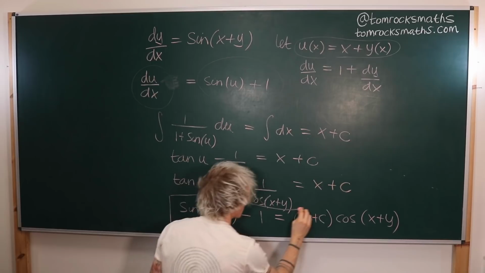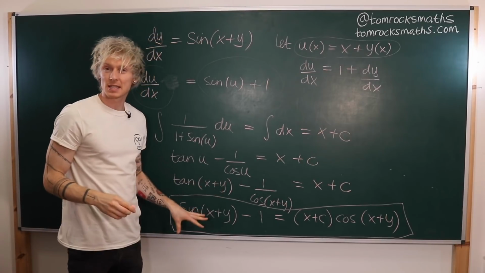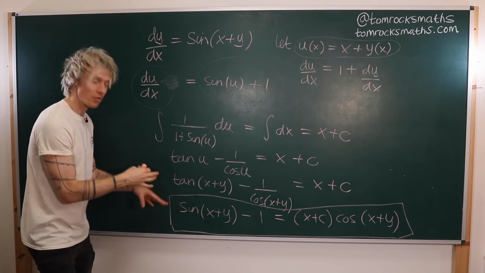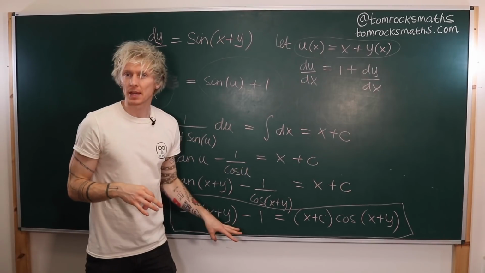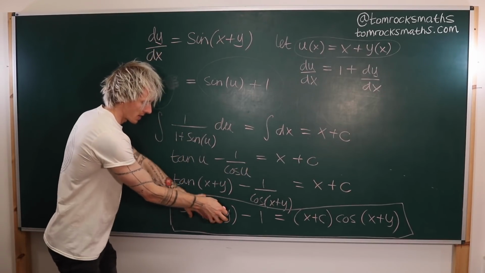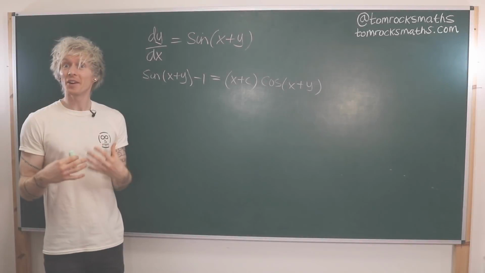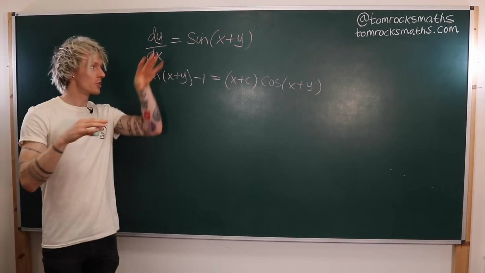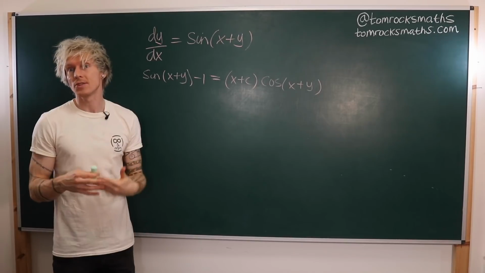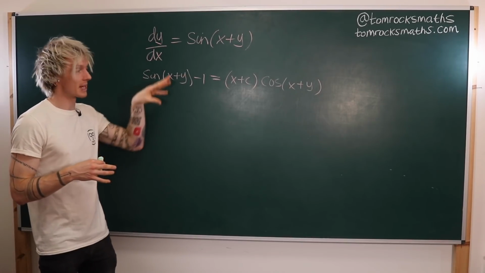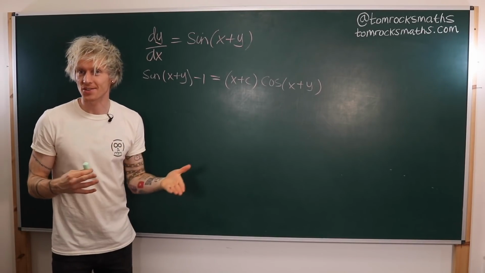And you'll notice that this is actually what we would call an implicit solution. We cannot rearrange this, or not easily, to get y equals something. We've got x and y kind of trapped inside the sines and the cos terms. As with our first example, we of course should double check that this is indeed a solution to our original differential equation. And here, because of the implicit solution, we're going to have to use implicit differentiation.